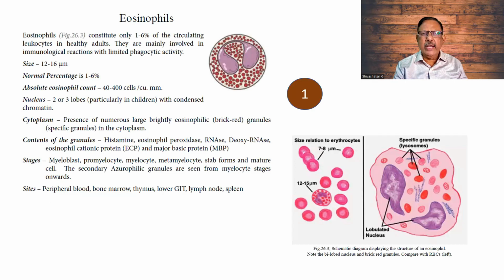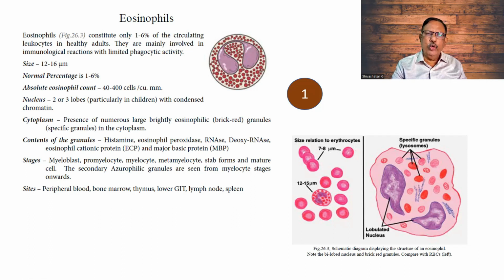The first chart I'm taking up is Eosinophils. See, there is a cell that I had shown you. This can be drawn schematically. It is a bilobed or spectacle-shaped nucleus, and I'm finding multiple large coarse granules in the cytoplasm, which are brick red in color. The percentage is given over here, 1 to 6%. Then there is something called the absolute eosinophil count, which is 40 to 400 cells per cubic millimeter.